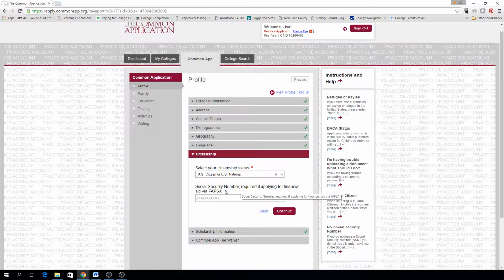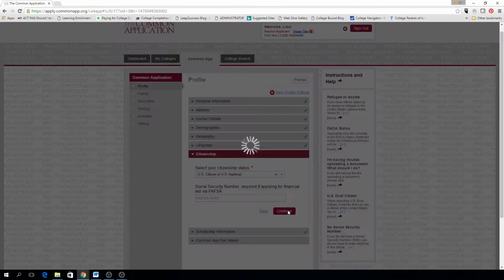So the Common App and the FAFSA need to be connected. Just a reminder, the FAFSA filing date is moving to opening on October 1st. We're encouraging you to get your FSA ID in the month of August or September right now, and to complete your FAFSA probably the second week of October through the end of the month. So it will be based on your 2015 tax return this year. So there's no practice or temporary account. It will be complete at that time. So we're going to say continue.